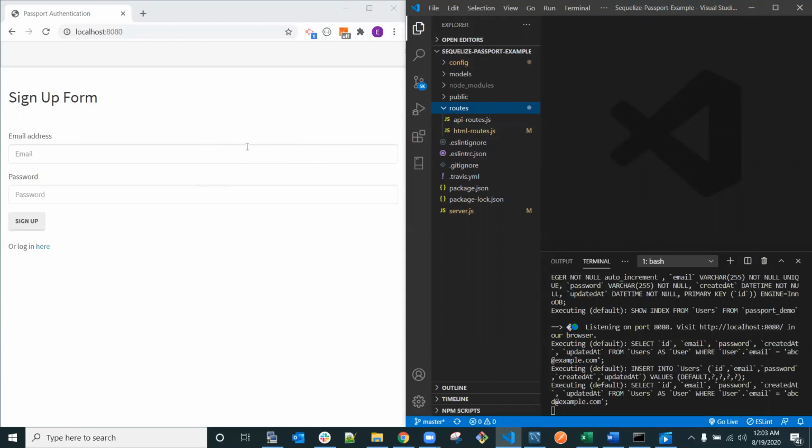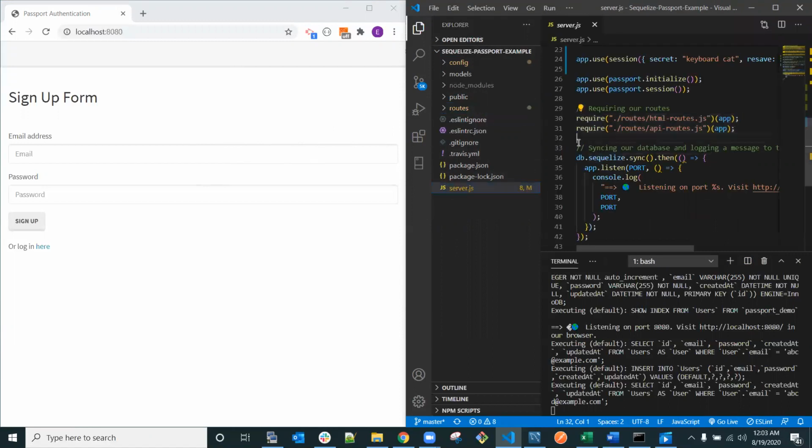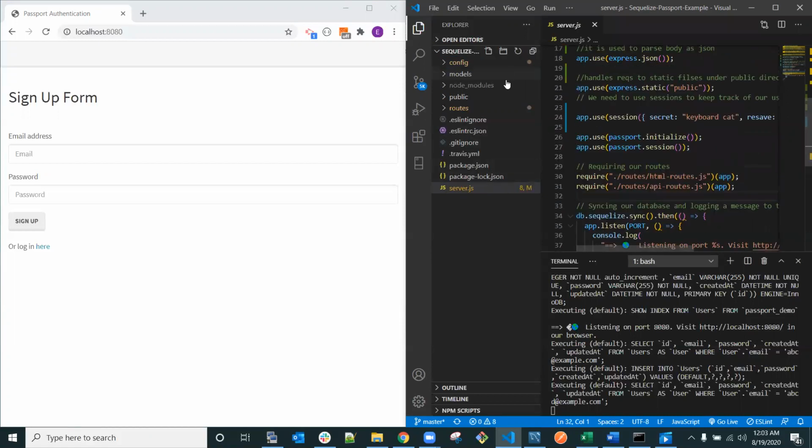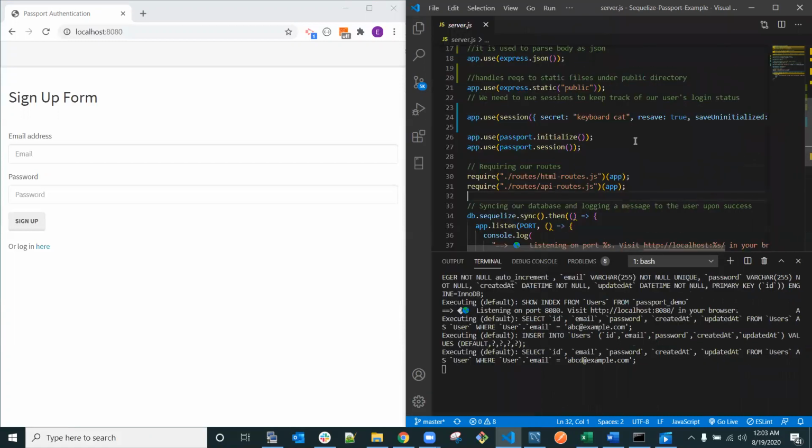All of that is controlled in the routes folder. And server finally is what listens to a request, and once it does, it kickstarts the whole process. So we can start off with server.js and then work our way through to the other folders.